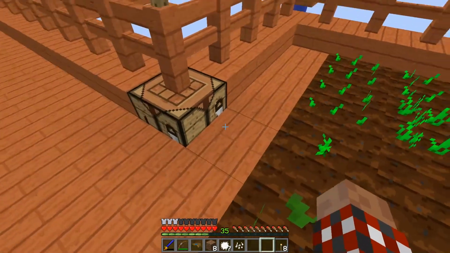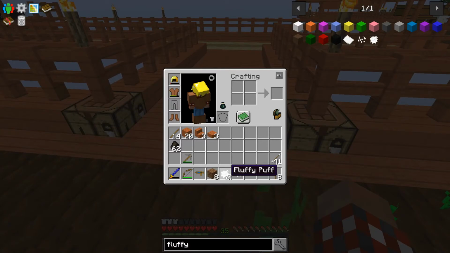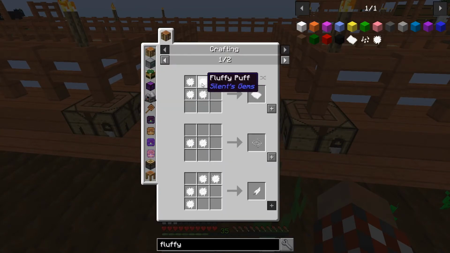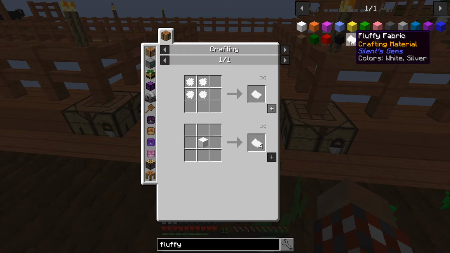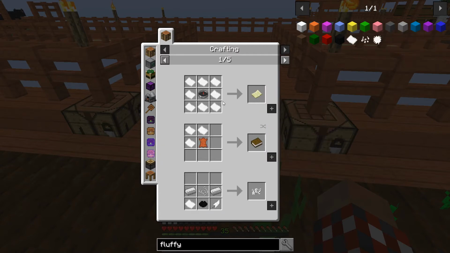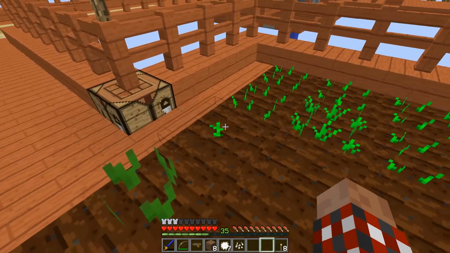And so if I right-click, I get these little poofs here, the fluffy puffs. If I look at these, I can combine them into a fabric. I can make string out of them. Feathers, that's very interesting. White wool out of them, and more seeds. Well, and if I look at the fluffy fabric, that's like paper. So I can sit there. Oh, here, let's use this. So any place where I would normally use paper, I can go ahead and use that, so I don't have to find sugar cane. So yay, I'm glad for that.